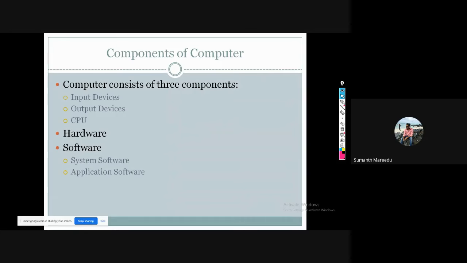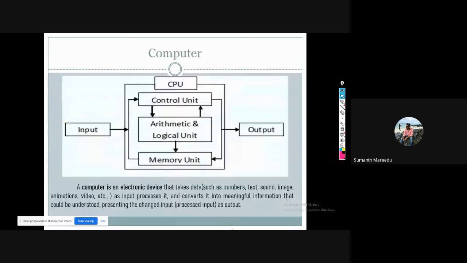This CPU has some parts, so you can look at the figure on your screen. It has a control unit and an arithmetic and logical unit, which we simply call the ALU.